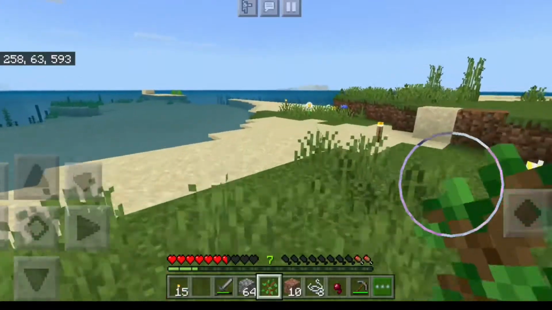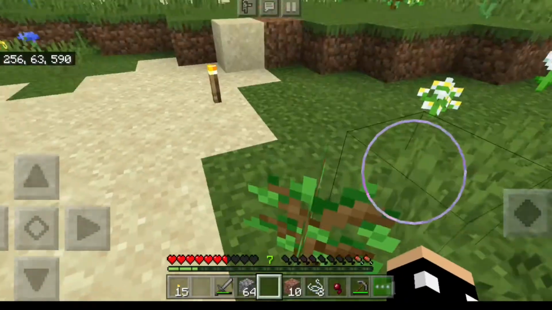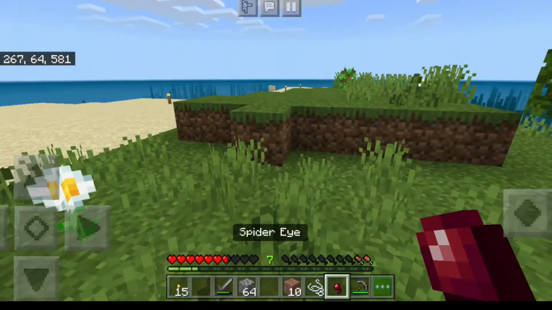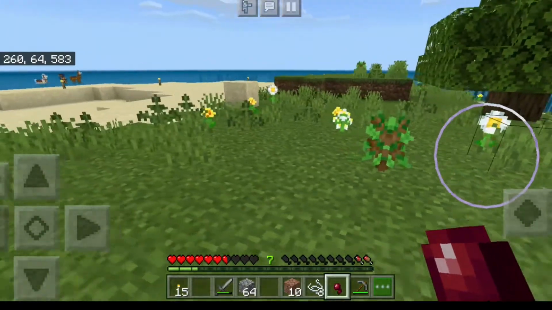So let's just plant the sapling over there, and I'm very hungry. I don't have any food on me. Oh man. I'm pretty sure I can eat the spider eye. Let's eat it.